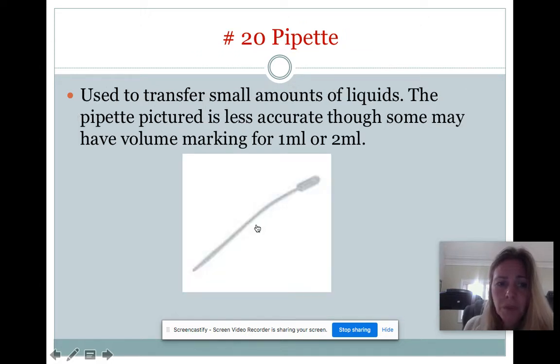You'll be dealing with small pipettes. They're usually plastic micropipettes, and if you look closely, there actually will be a measurement on there. You can use that for a measurement. Most micropipettes are between 1 and 2 milliliters, so this is going to be a small amount of liquid that you can use. Again, we're not going to be using that too much for measurement. But in the science lab, it is definitely useful. You don't want to flood your organism with too much water.